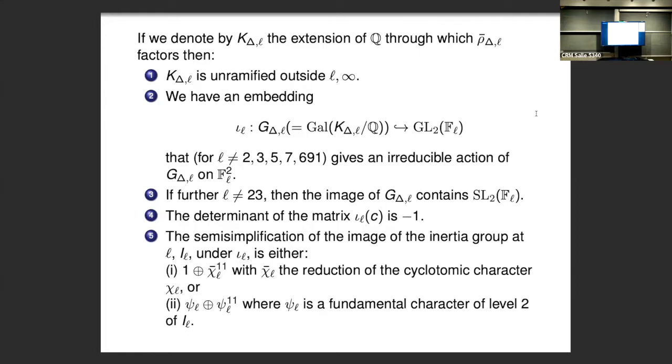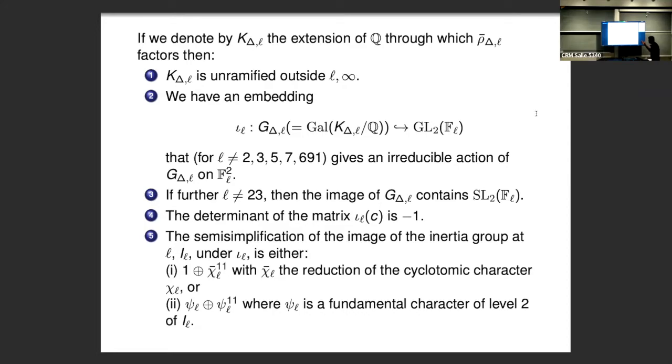So there's some answer that if you look at the mod L Galois representation, when you evaluate it on the decomposition group at L or inertia at L, then it is one of two shapes. It's either the identity character plus the 11th power of the mod L cyclotomic character, or it is the sum of two characters which are called fundamental characters of level 2. Somehow this was conjectured, maybe guessed by Serre, and this was proven within a few years, I don't know exactly, by Deligne in the first case and by Fontaine in the second case.